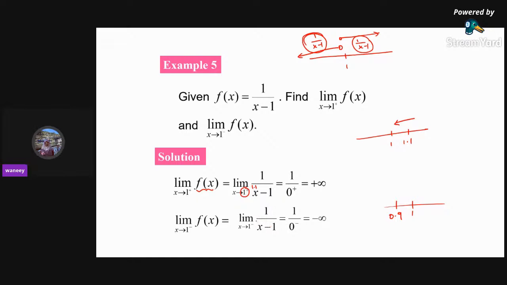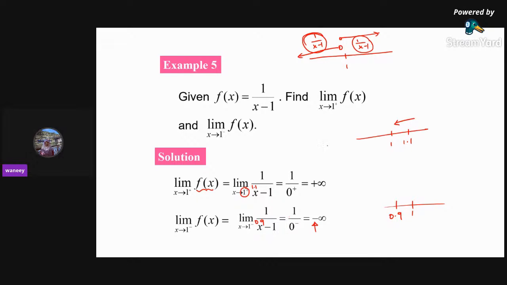So 0.9 minus 1, we are going to get some negative number, but it will be quite close to 0. So that is why this is 0 with a minus. So that means we do have some positive number over there. So 1 is a positive number divided by some negative number. So that is how I know this is definitely a negative number.